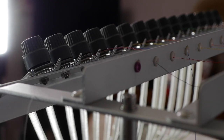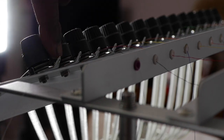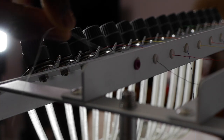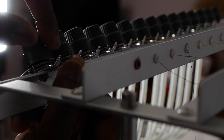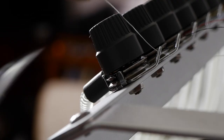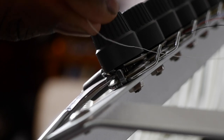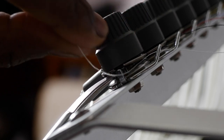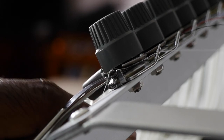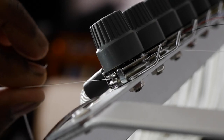This is the worst case scenario — when you mess everything up and you have to totally thread the whole thing again. I'm putting it through the hole now. See the thread peek through? Just grab it from the other side. Now I'm going to take the thread and it's going to go through this little hole right here behind the knob. This is the front of the machine, this is the back. Pass it through this little hole, grab that thread, and now pay attention — it's got to go in between the plate but over top and behind this bar. Feed it through and drop it down just like that.